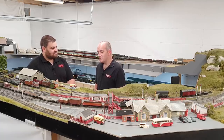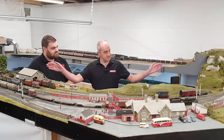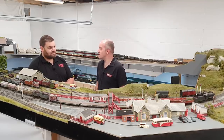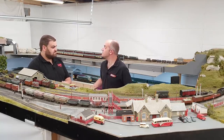Topley Dale has been our test track for 7 years now. I built the first part of it in 2012, which is that bit there, that's the original part. And then in 2018, when I moved here, I extended it so it now has a much longer run. So it's gone from being 11 foot by 10 foot originally to being 16 foot by 10 foot.